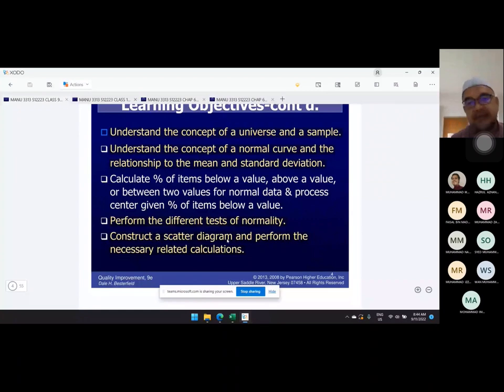yeah? Yeah, QA Zarif, we have the test of normality, okay? We collect so many data for our quality work, okay? But it's important for us to test whether those data follow a normal distribution or not, yeah? Why? Because if they do not follow a normal distribution, then we cannot use some of the quality tools to analyze the data, because those tools assume normality.